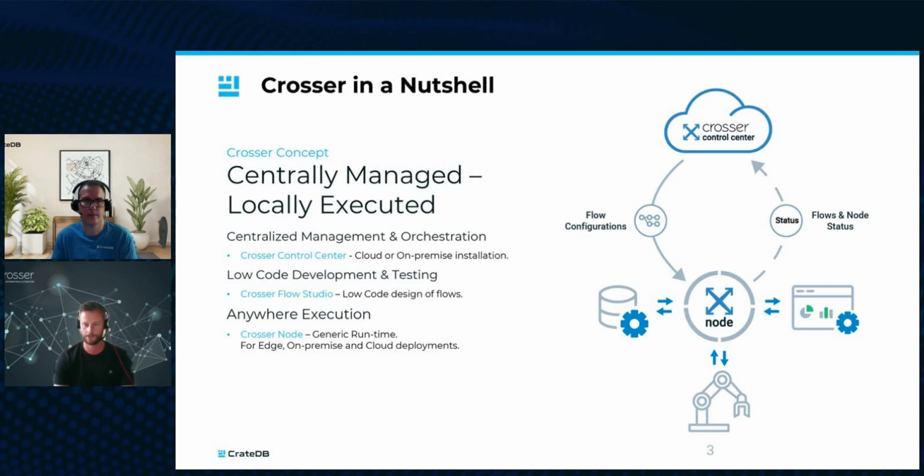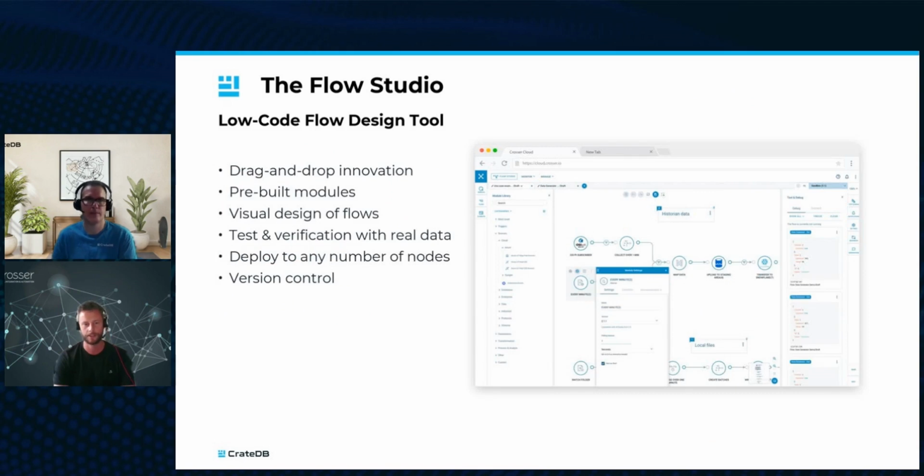If we go to the next slide, we can see a little bit more how this looks like. So this is a screenshot from the tool as such. On the right hand side, what you see is the Flow Studio, and this is where you design, test, and deploy these data pipelines. The overall concept is that you have a library available of predefined modules, and these modules could be modules to connect into different data sources, could be industrial protocols like S7, Modbus, OPC-UA, but we can also connect into databases of all kinds, streaming services, native HTTP, and then REST API, all that stuff.